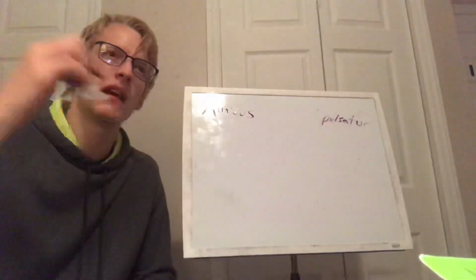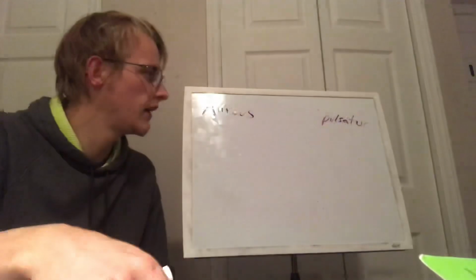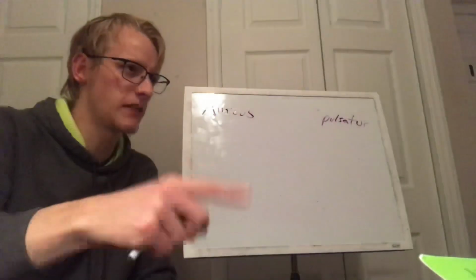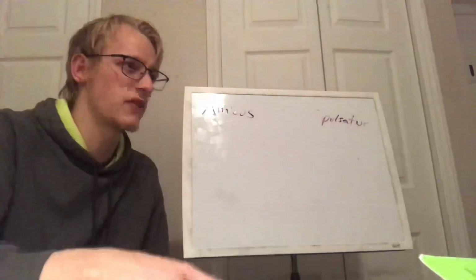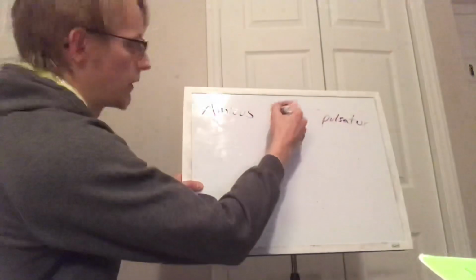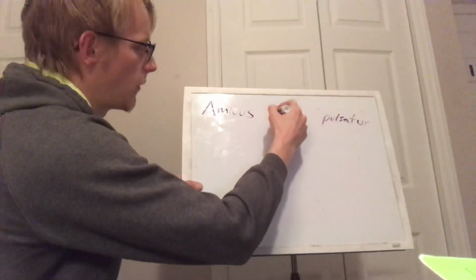Pulsator. It used to be, the boy is punching his friend, and how do you turn that passive? Is punched, right? Is ed, is punched. The friend is punched by the boy. The friend is punched by the boy. And you've already been working on this yesterday and the day before.